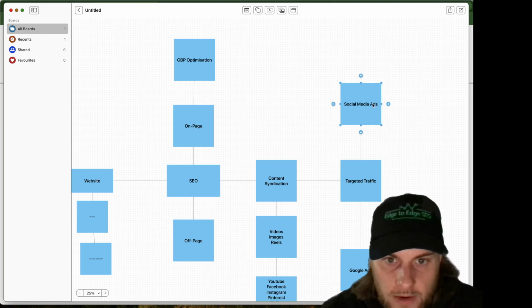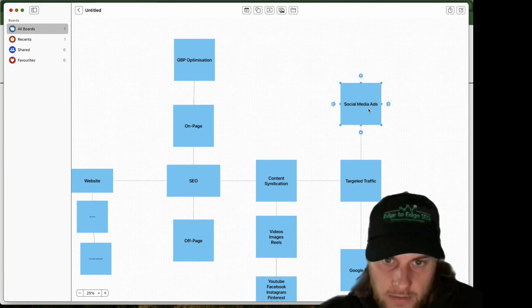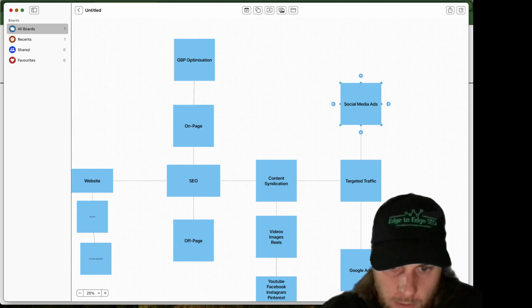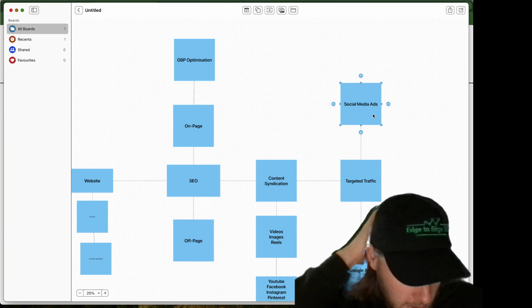So the idea with social media ads is they're coming up on the feed of a person that is most likely to interact with those ads. They're going to convert a lot less than something like Google Ads, because really what you're doing with Google Ads is placing the ad in front of someone that is likely to be a good candidate to go ahead and actually purchase your products or services.